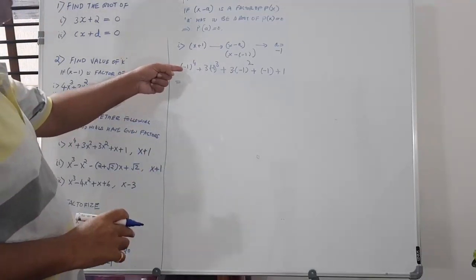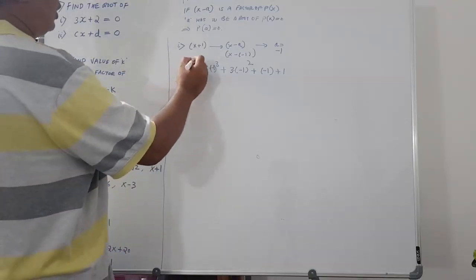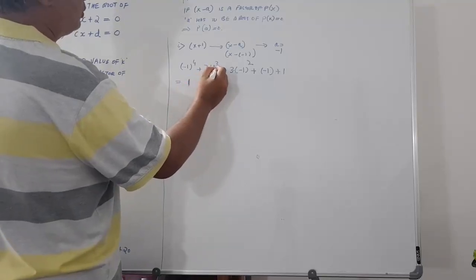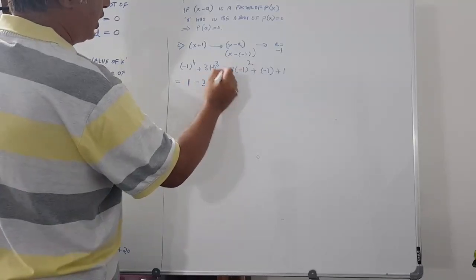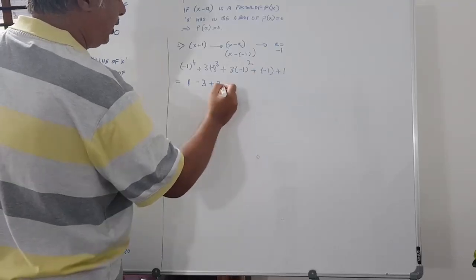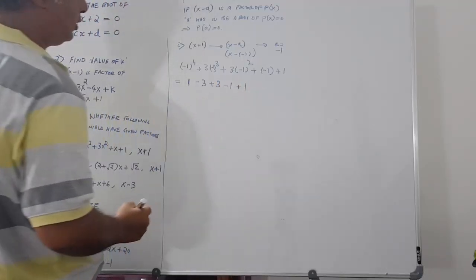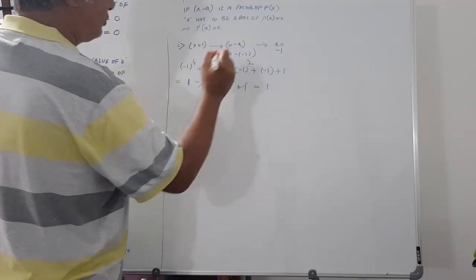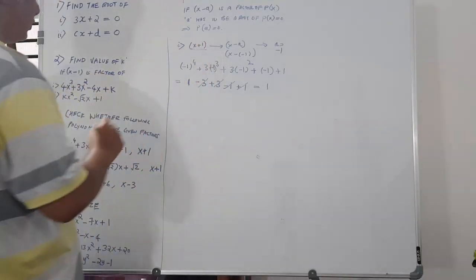If you multiply minus 1, minus 1, minus 1, minus 1, 4 times, all the minuses will cancel out because this is an even number here, so you'll get a 1 here, right? Similarly, minus 1 into minus 1 into minus 1 is minus 1, so here you'll get minus 3. Minus 1 squared is 1, right? Here you'll get 3. Then you have a minus 1 here, plus 1 here. So this minus 3 and plus 3 will cancel, this minus 1 and 1 will cancel, you will be left with 1. So since it's not equal to 0, we are saying that x plus 1 is not a factor.